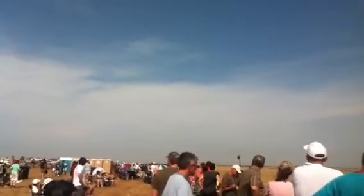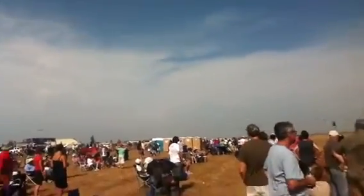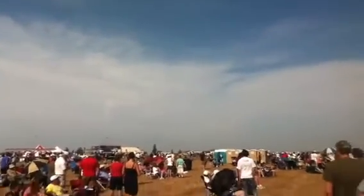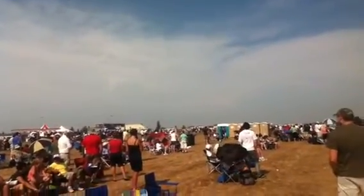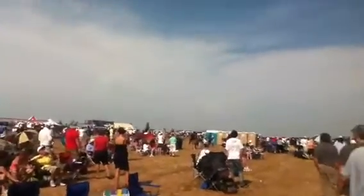We would like to dedicate this pass to the men and women of the armed forces and their families who support them. We would also like to remember our wounded warriors and veterans in attendance and those who have given their lives defending this great nation. This will be your best photo opportunity to get your cameras ready to capture the salute. Now, behind and to your left, the F-15 Strike Eagle proudly presents the dedication pass.